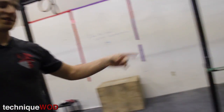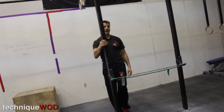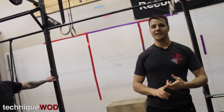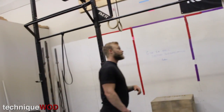So this is a much easier variation. If you need to, put a box right here, step on the box, grab the bar, and then step on the band afterward, that's also a great option. So those are the two easiest ways to scale. Once you can do a couple of body weight dead hang pull-ups, then you can start to think about kipping. Okay? So first, a regular kipping pull-up, if Mike wants to demo.